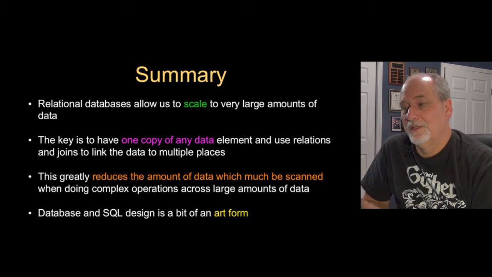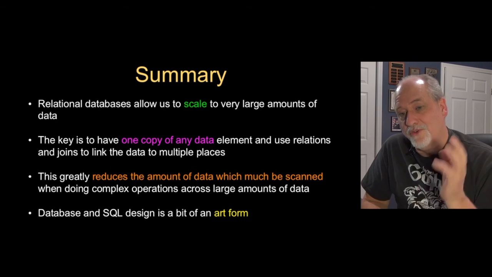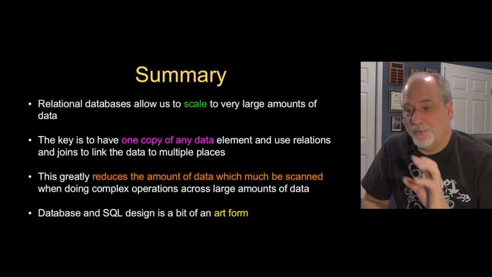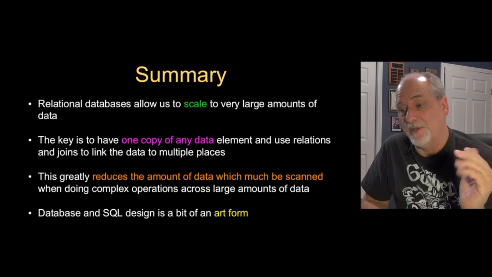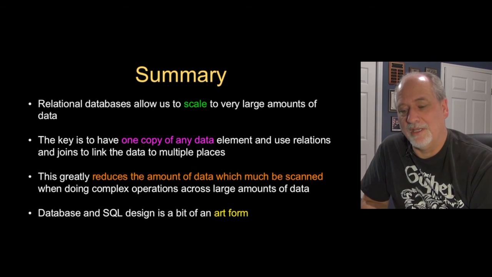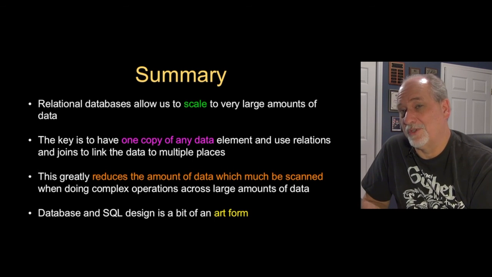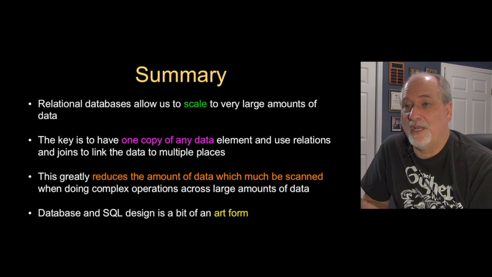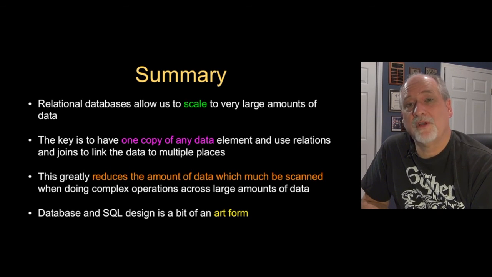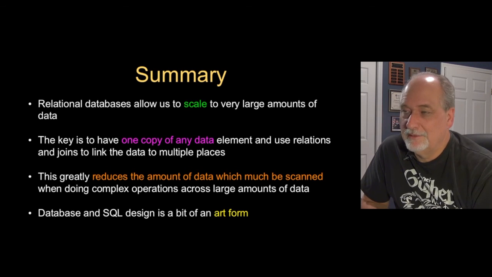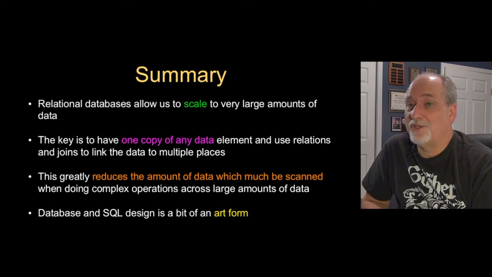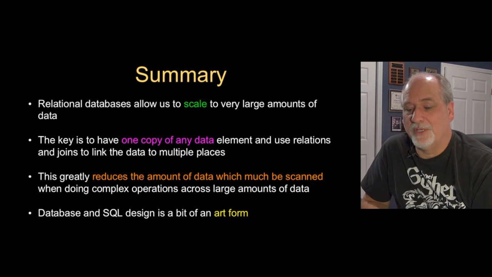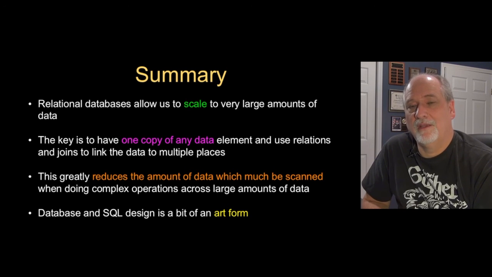This gets us started. The big thing is don't allow replication vertically of string data. Pull that out into a separate table, establish a primary key, and then have foreign keys that point to that primary key. It is not just how much data you store. It's sort of a way of compressing data. You might think strings take no data, but they do. Numbers take a lot less data, and it's both how much data is stored, but also how much data has to be scanned. And that way joins work. That's part of the magic of why Oracle is such a successful company. It's a bit of an art form, and it's something that you can work your whole life and always get better at.